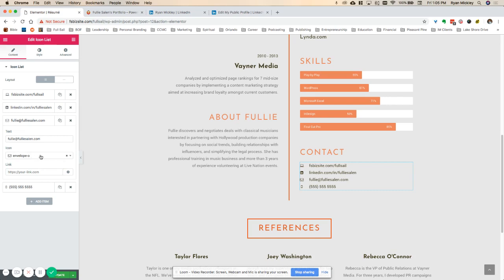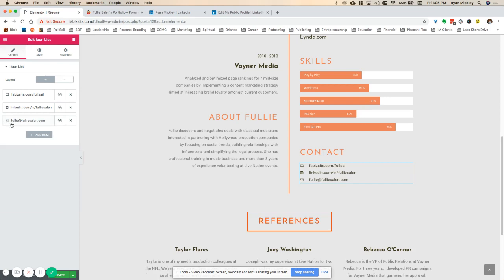You're going to have the envelope for your email. And then the last section here would be a phone number. Now, this is optional. I did want to include it so that you knew that you could put a phone number here. As you become more aggressively seeking employment, then perhaps a phone number is the best thing for you to have under the contact information, so you can include it. But if you don't feel comfortable including your cell phone number or whichever number that you will frequently answer, you can simply delete this section by clicking the X next to this portion here. So if I click X, the cell phone goes away. Okay. And there you have it.